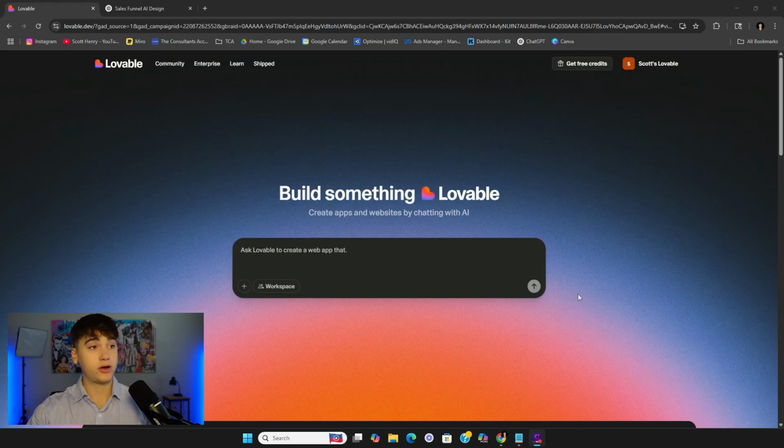Lovable gives you a command prompt, as you can see here, and we're going to be vibe coding inside of it. If you don't know what vibe coding is, it's essentially where AI does the actual coding and development work, and you're simply guiding it and telling it what you like and don't like and what you're looking for. Just like when you're doing a normal AI prompt, we want to be as specific as possible with the details we're giving it if we want the AI to produce it properly, or you can give it more free rein and see what it can do.